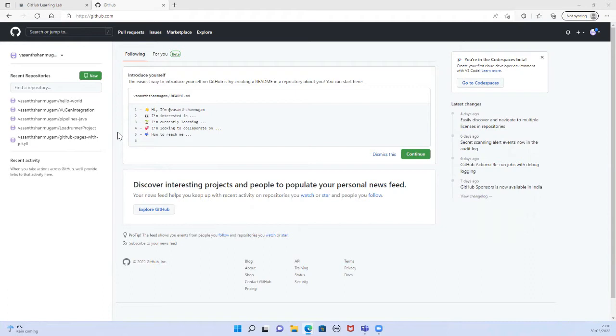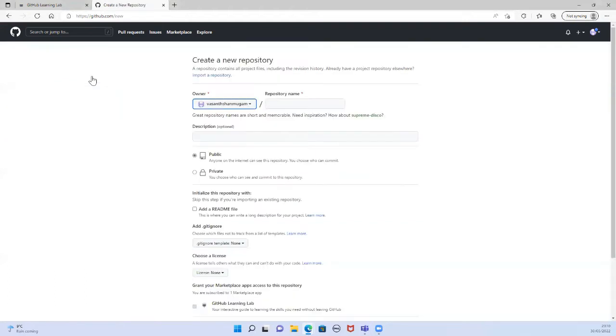As we discussed earlier, in this video we are going to see how to create a repository and how to make our first commit for our repository. To create a new repository, we'll have to click the New button. Clicking on New here, we'll give a name for the repository. Give it as first.